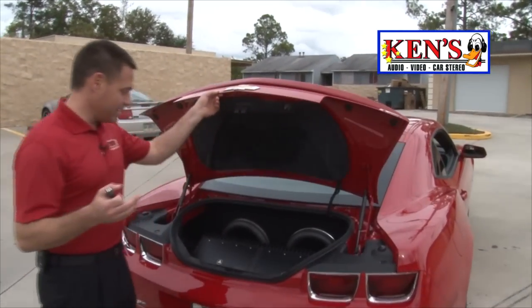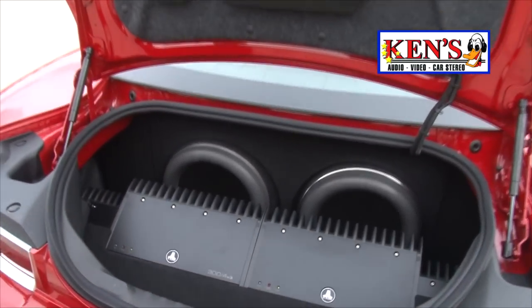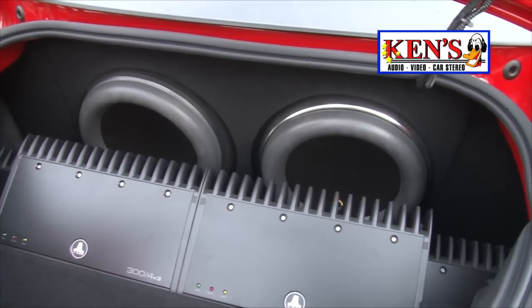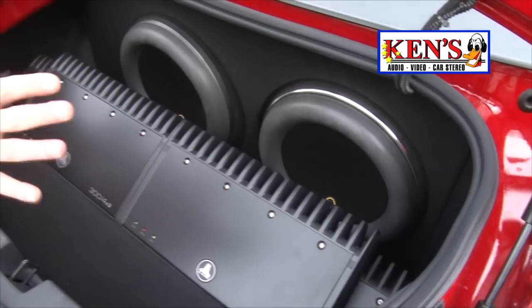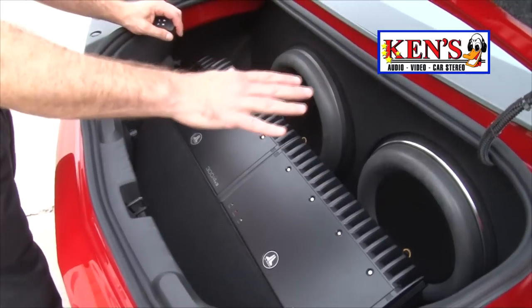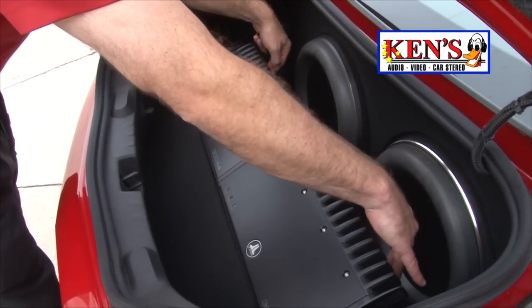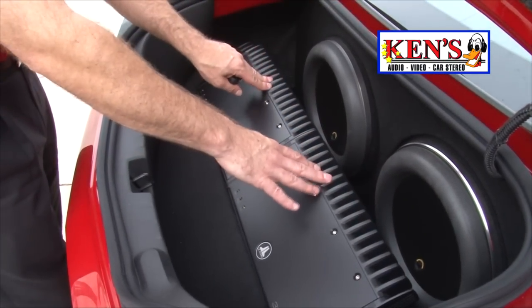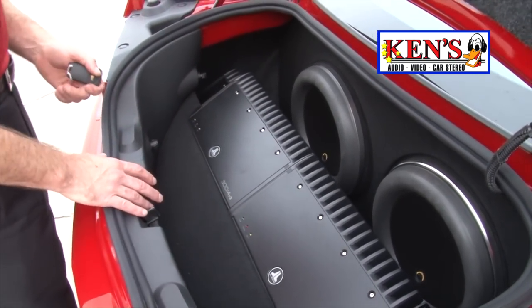Jerry, take a look at that. This would be the minute you went 'shazam' because this is serious, serious power. The amplifiers on the back of this amp — imagine getting all this in this car. This is how big this opening is; it had to be assembled in the vehicle. This is over 2,000 watts in the back and an additional 1,200 watts max power in the front. Bridged power, this does right up under 5,000 watts.